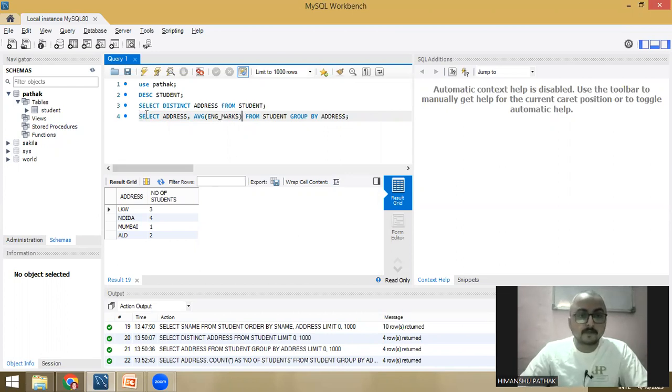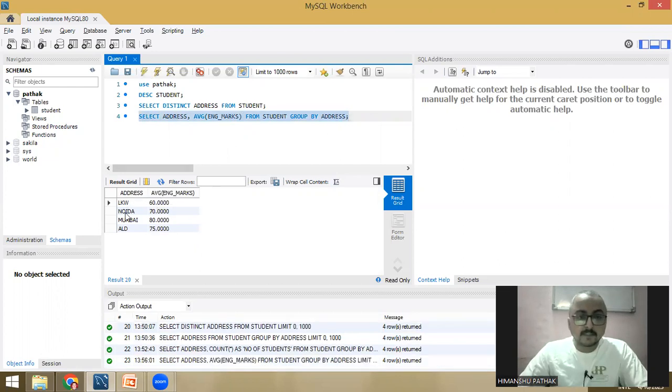So what will happen? Look at this. Lucknow average is 60, Noida average English marks is 70, Mumbai 80, Allahabad 75. Now I want some more condition, so I have to put having. You cannot apply where. It will generate an error.